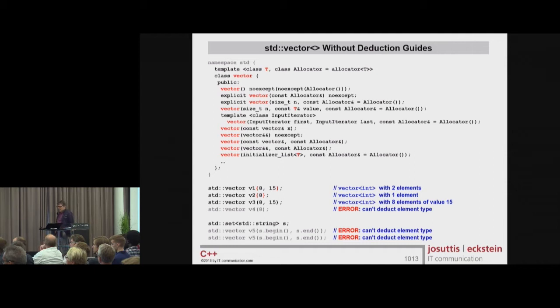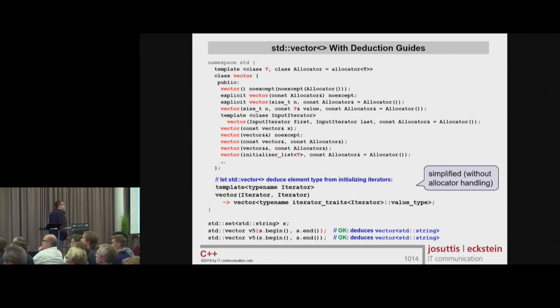Well, we decided it's important enough to introduce another feature for that, and the feature is deduction guides. So we can help the compiler to deduce the type of the template according to the way we construct the objects. That's a deduction guide, and you see it here. This deduction guide, look at the syntax, looks like a declaration of a constructor. It's outside the class, but in the same scope where the class is defined. That's important, both is mandatory. And with an arrow we say, if I initialize a vector with 2 arbitrary iterators, let's deduce that the vector element type is the value type where the iterators point to.